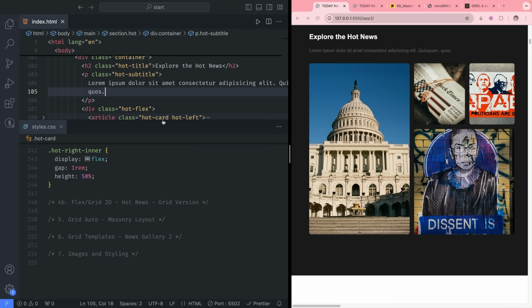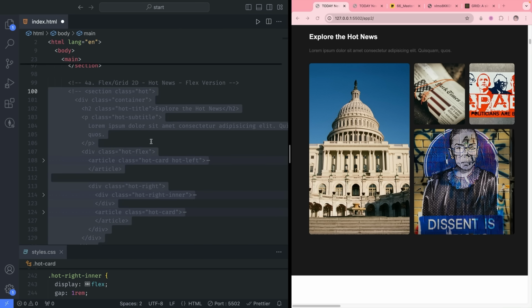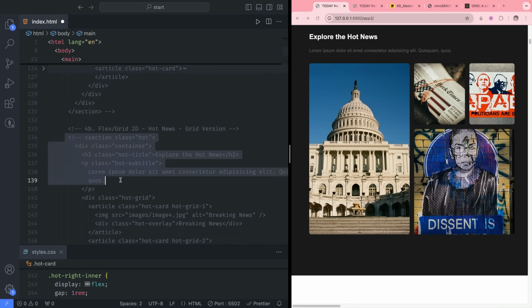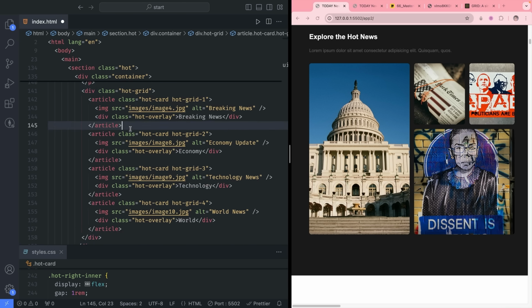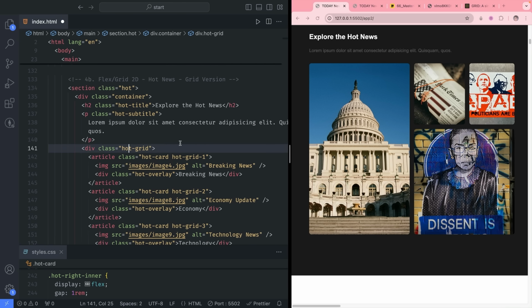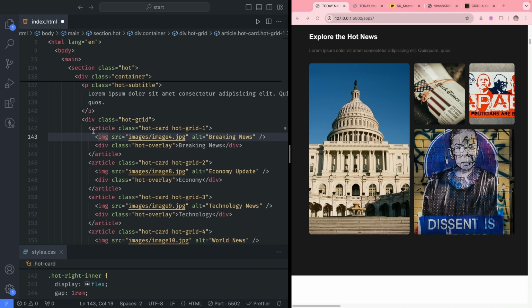So instead, let's look at our HTML. We're going to comment this entire thing out, and we're going to go down to 4b, uncomment this, and you'll see that the HTML is a lot more straightforward. So everything here is going to be the same, except that we have this hot-grid instead.